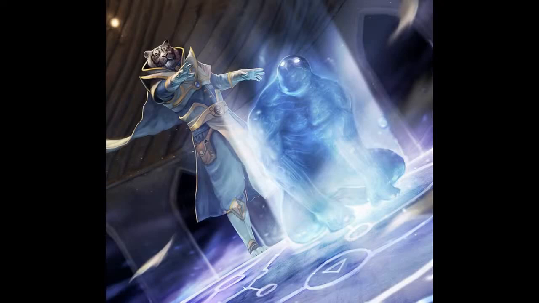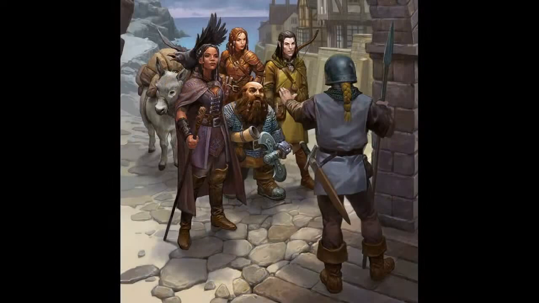Okay, so minor illusion is one of the best, if not the best cantrip in the game of Dungeons and Dragons 5e, provided your class actually gets access to it. If you don't get access to minor illusion, then it's not really going to be the best cantrip for your class. But ultimately, because it's accessible by so many classes, I think it really is one of the best out there, and you'd be a fool, frankly, not to take it. Now let me explain why.